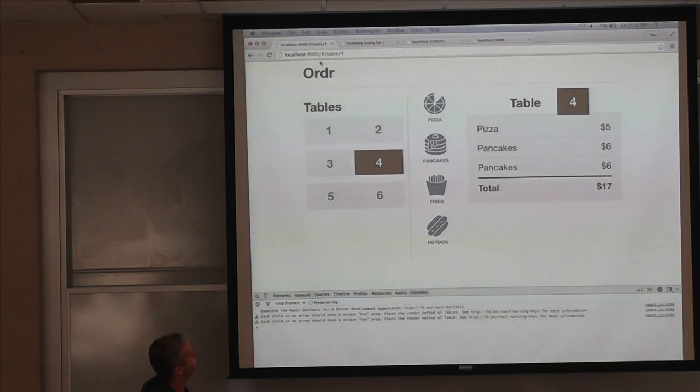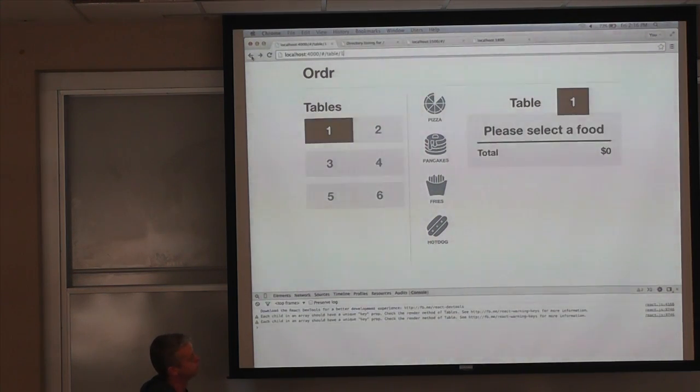Secondly, and I personally think the most important, is it highlighted the URL and the back button. So if you know anything about Ember.js, the Ember community feels very strongly that when I hit the back button, I should just go back to where I was. And when I hit the refresh button, I should just come back to the working app as it was a second ago, minus the statefulness of it here because I don't have any database. So what I thought was cool is I was learning React fairly recently, and I thought it'd be kind of cool to rebuild the same app just to help me see the differences between Ember and React.